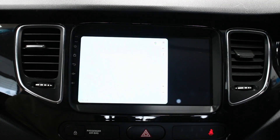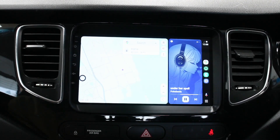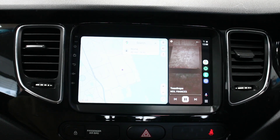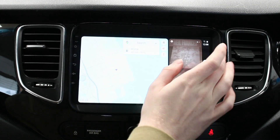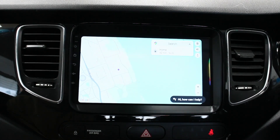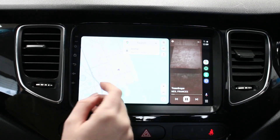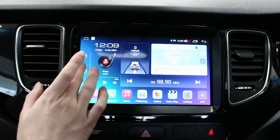This is your Android Auto - I'm an Android user, so if it was an Apple phone you'd have Apple CarPlay. It just uses your phone to move your apps over. Spotify's all there, you've got Google Maps and you can use voice commands. The voice command didn't respond probably just because of poor signal in here, but phone book and all that works through it as well. If you exit Android Auto it's still connected in the background.